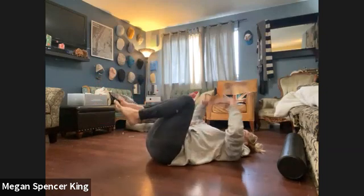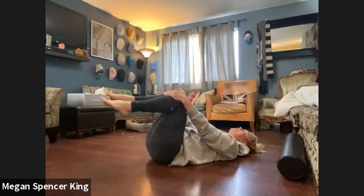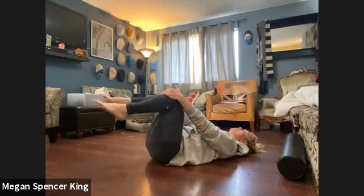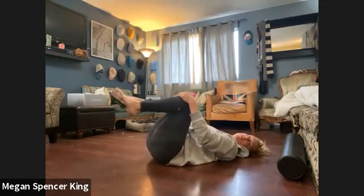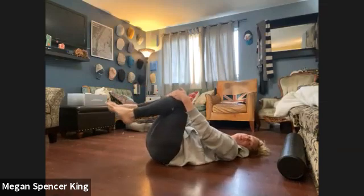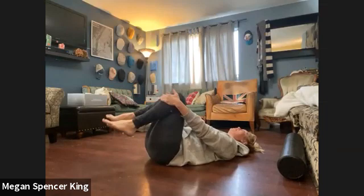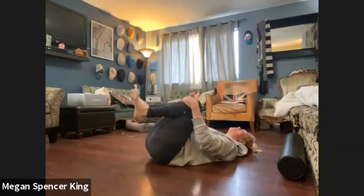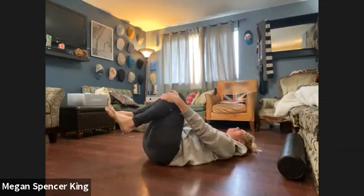Let's roll up. I'm going to choose to roll up with my hands on my shins. We did this yesterday. Start to pull my knees in and then press my shins out. Elbows bend, elbows extend. I'm just going to push and pull. For me, that feels good. And try not to let my tailbone tuck. I really want to keep my sit bones facing forward. So I'm getting this solely at the hip. I'm not letting the lower back get involved.